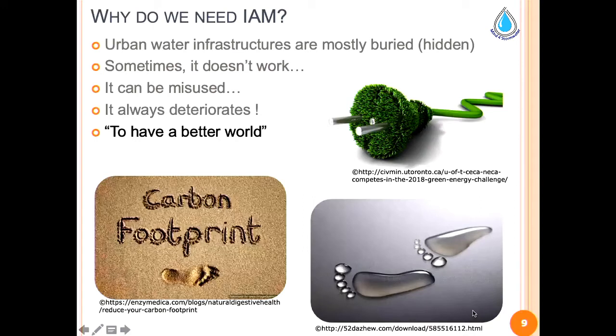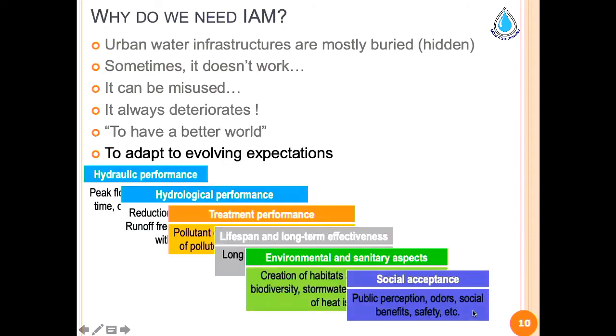Another point of infrastructure asset management is that we want to do better. We are always trying to do better when we are managing an infrastructure, and doing better means trying to reduce the energy consumption, and reduce the water footprint or the carbon footprint. So you are always thinking of how you can improve the system. Even if it's working fine, you will check it and see how better you can make it. So that's another aim of infrastructure asset management.